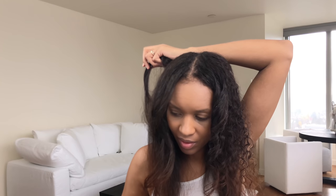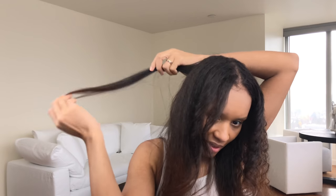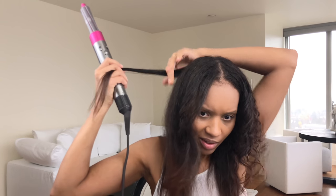Okay, well, that didn't work too well on my flat ironed hair piece. I don't know why though, why it worked on this piece and not on my flat ironed piece. Maybe I need to try the smaller one. Let me try the smaller one. But you kind of saw it had difficulty grabbing onto it.